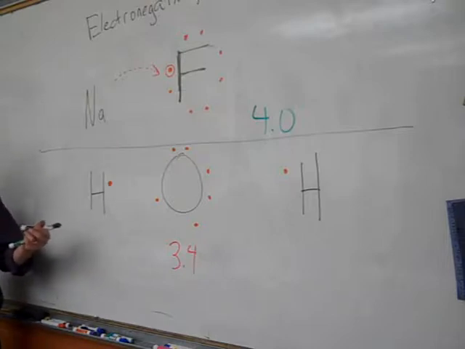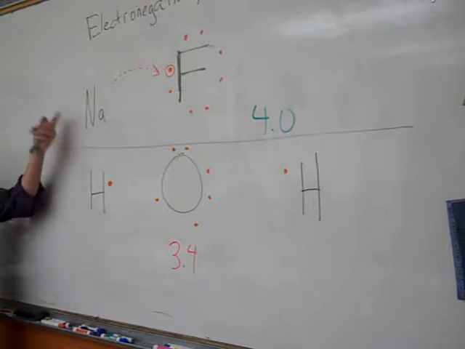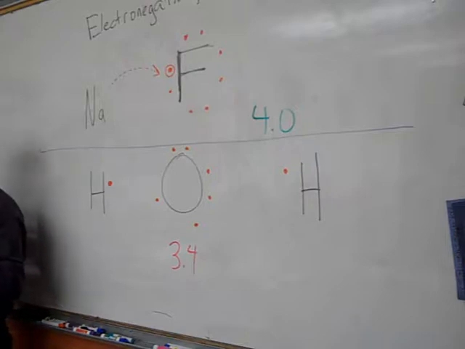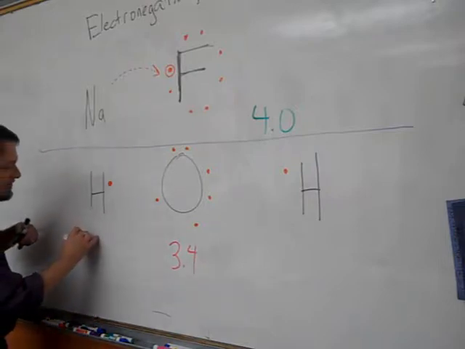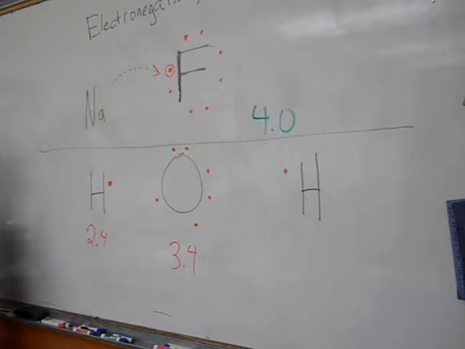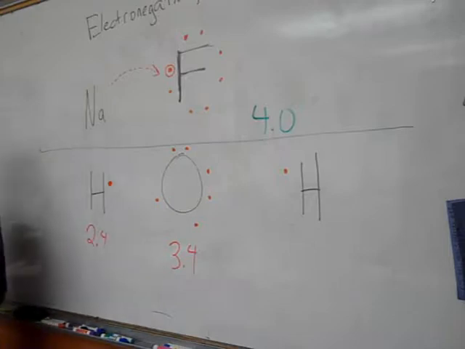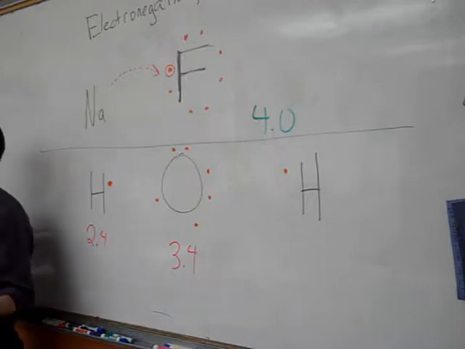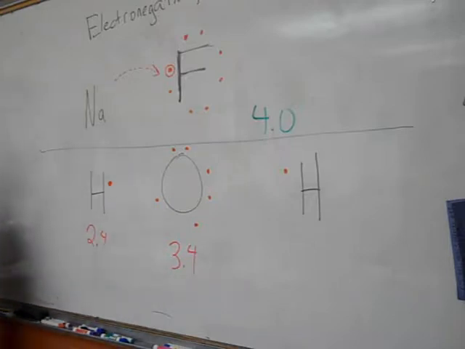But the thing is, that would work perfectly well if this were sodium, or if this were francium, or something else. But it's not. It's hydrogen, which has an electronegativity of about 2.4. And it's just not enough of a difference. I think you have to have a difference. Some people say 1.7, some people say 2. It has to be a big difference. The difference just isn't enough.